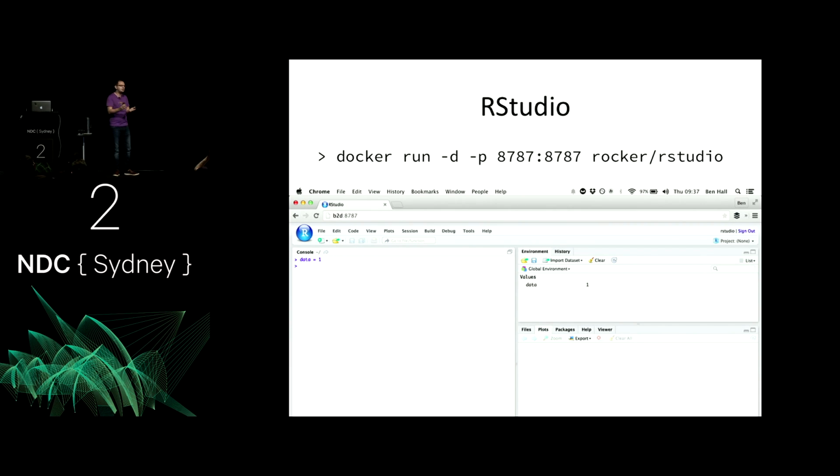And actually, I didn't want to hang around when I didn't even know if I'd be using it in 2 weeks. So instead, I just downloaded it as a container. So there's RStudio, which is like an R IDE. You run the container. It's got everything set up. It's got R installed. It's got everything configured correctly. And you open up the port, and then you can access it via a web browser.